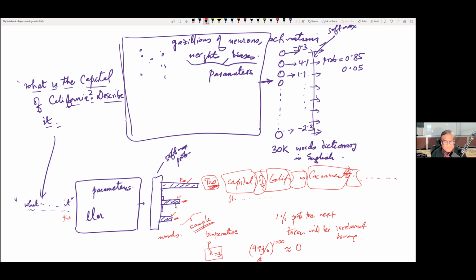And when you sample from this, imagine that you throw a sort of dice, and then you see which word is picked up, and you give more likelihood to the words that are high probability. There are mathematical techniques of doing that. Then not always is the most probable word picked. Sometimes the less probable words are also picked.